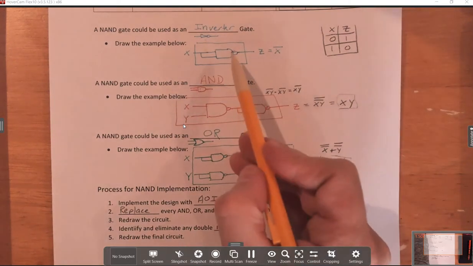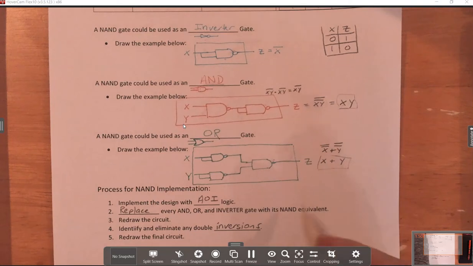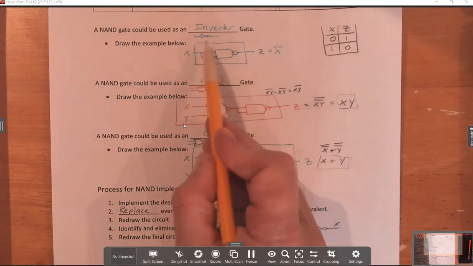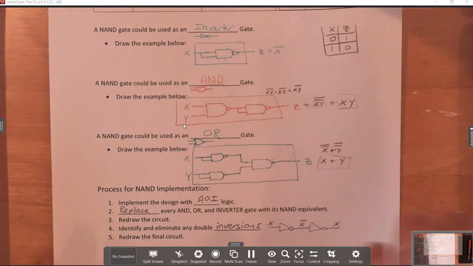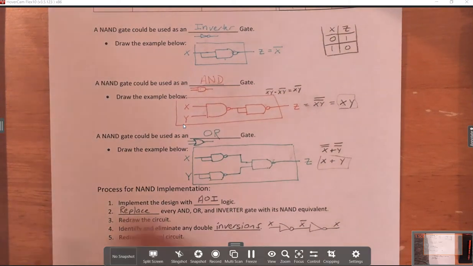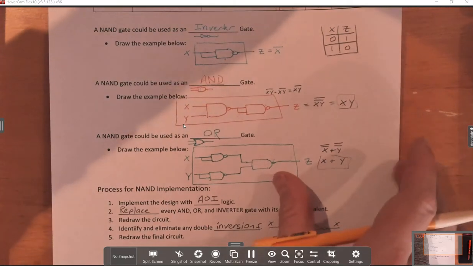Okay, so if you have any of these inverters back to back, I know it's going to be with NAND gates, but just think of the general logic. If you have X go through an inverter, it becomes not X, and not X with an inverter goes back to X. They basically cancel each other out, and so we didn't need them. So if we see any back-to-back inverters, then we get to cancel this out, and those are two fewer gates that you need. And then once we've found those, we'll redraw the final circuit. It'll be simplified. Okay? Alright, so let's go ahead and take a look at the example.